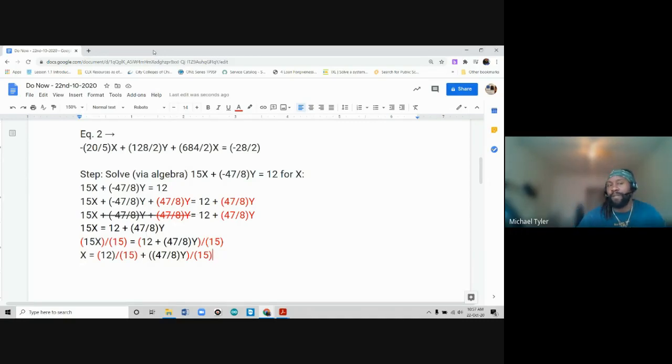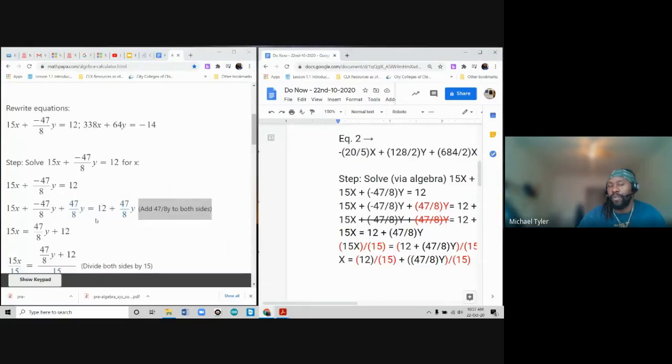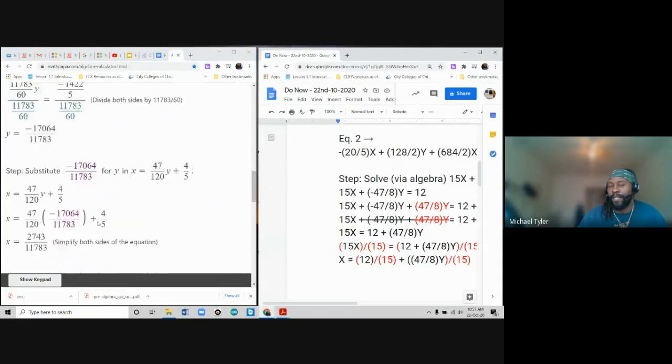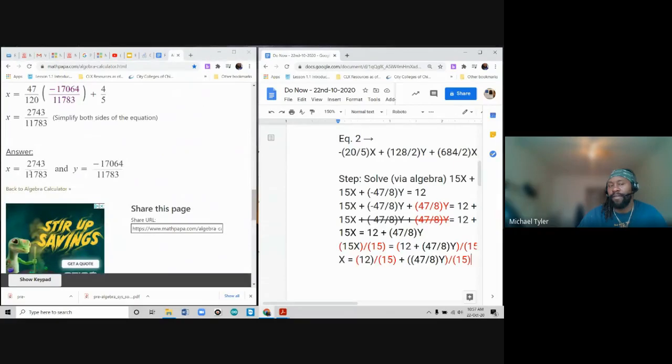Math Papa is only supposed to be used as a means to check your steps because it's pretty close to accurate. So your final answer should be, if you put in Math Papa, 2,743 divided by that number, and this number divided by that number. If you check it and it's correct, and this one's minus, so be careful, then you're close and you know you're on point with your math. But we are humans, and engineers and scientists know this. We have our tools to check our answers. So do it both ways.